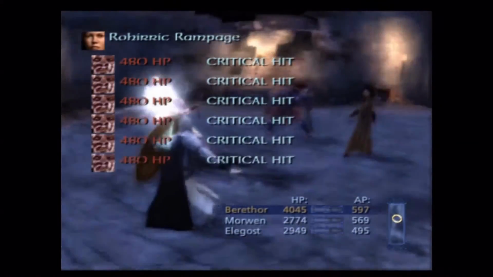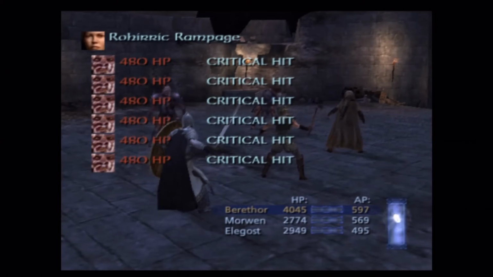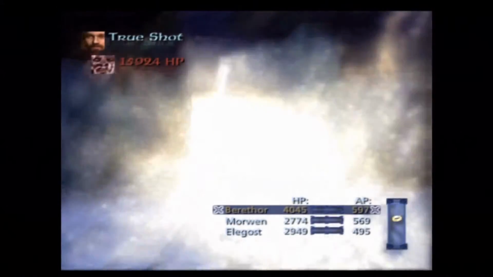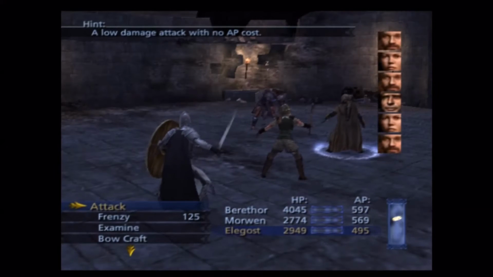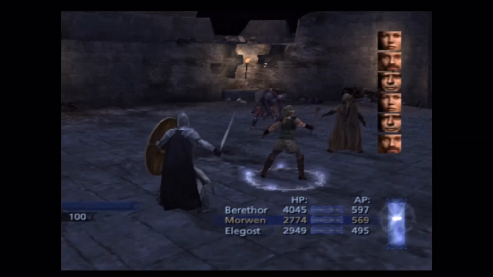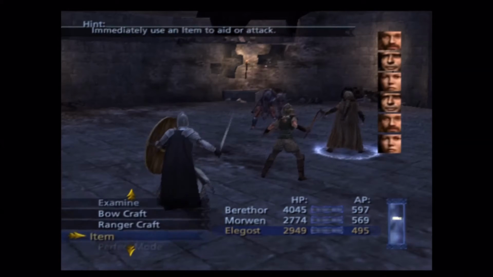Rohirric Rampage. So that's literally her hardest hitting ability. And I don't know what level my character's at. So again, I feel like the abilities that your characters use are actually based off of their level. That might not be 100% correct. I just don't know what the formula is or what actually determines it.